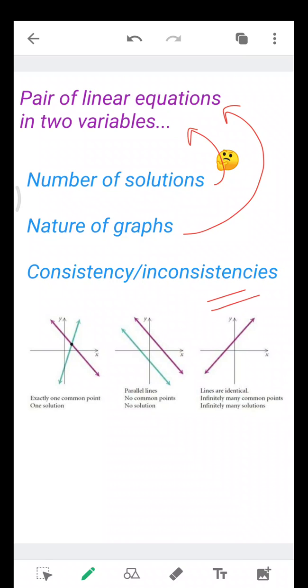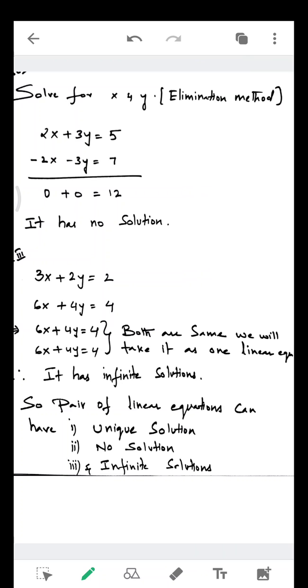So previously we have done many equations in which we were getting one solution for a pair of linear equations, a unique solution. Do you think every pair of linear equations has a unique solution? Does every pair of linear equations get a solution? Let's see an example now. You can see one example here.